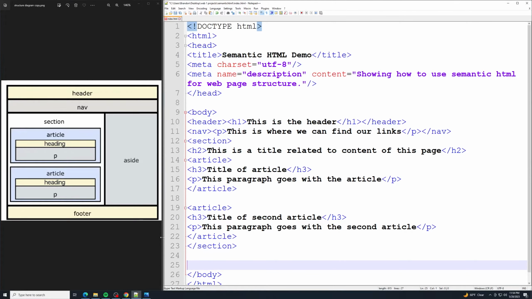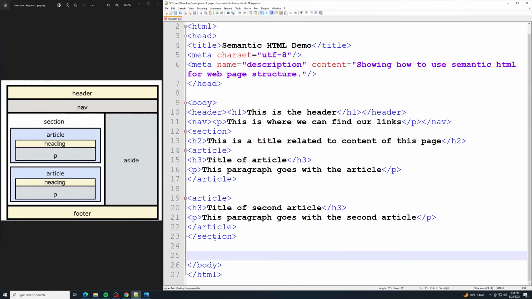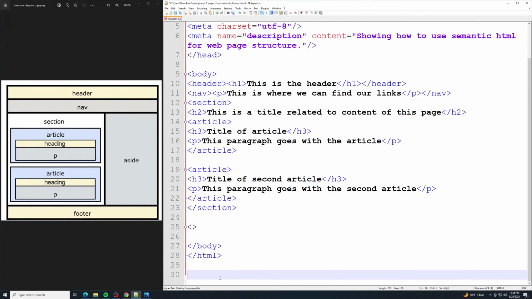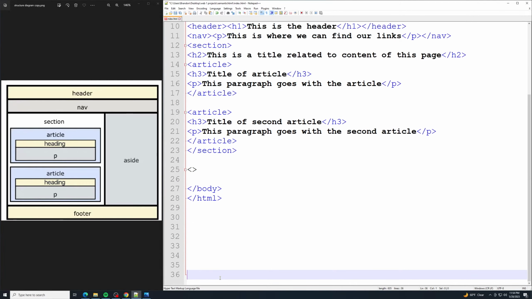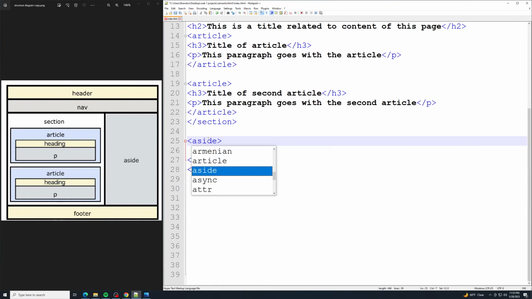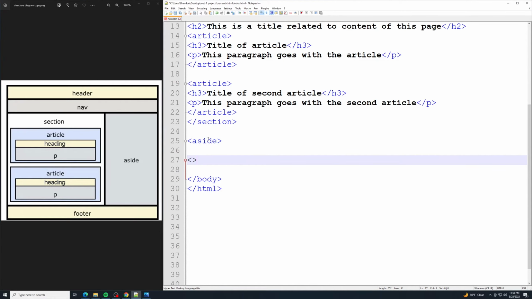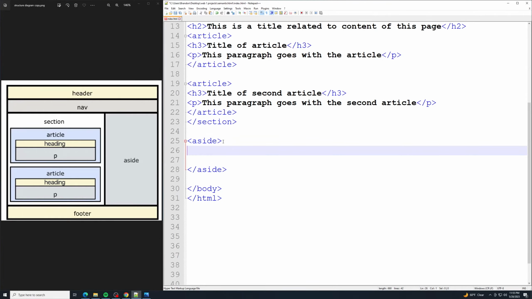And we'll learn how to put this stuff into columns like that at another time. But it sets up the same way. Even though it's to the side here, we're going to pretend it should be underneath. And down here, let me enter this down so you can see a little bit better. We can put in an aside, and then an aside there. And there's a few ways we could do that.